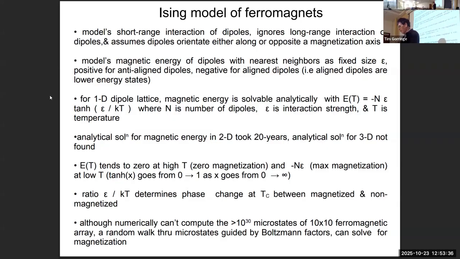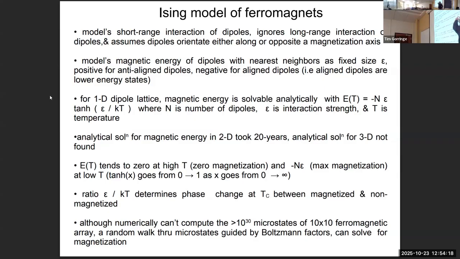The point of the statements about the 2 dimensions and the 3 dimensions is that whilst analytically the problem of a one-dimensional array of magnetic dipoles is relatively easy to solve and write down a simple expression for, the problem for 2 and 3 dimensions is either very difficult or impossible to write down an expression for. If we solve the problem by Markov chain Monte Carlo on a computer numerically, then 1, 2, 3 dimensions is just as easy as each other, basically. So that's the route that we're going to go.